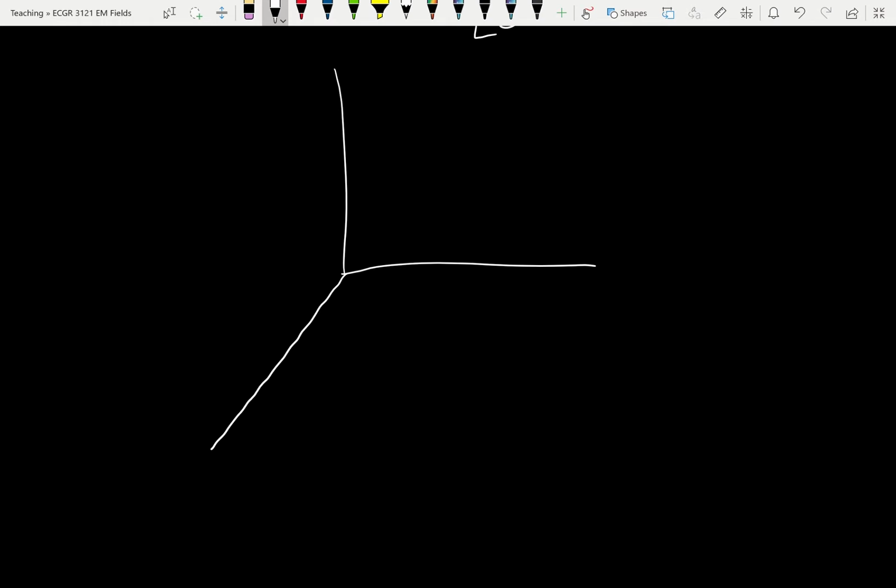So if I draw my traditional three-dimensional axis, the XYZ that represent three-dimensional space, and I imagine that the field is distributed around space. At every point in space, there is an electrostatic field. It's something that's distributed. It's not a particle that only exists at one point. It exists everywhere in space, right? And then there are different ways we represent that field.